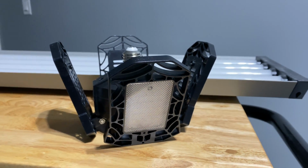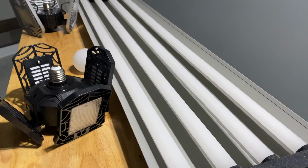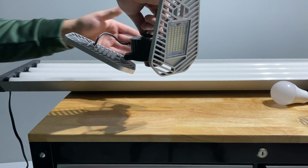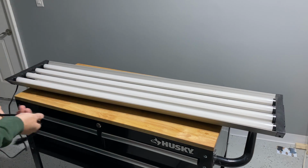In attempts to make the garage a little brighter, today we're going to test 4 different lighting systems. Given that this is a YouTube channel and I record my projects frequently, visibility became very important. And this won't be some kind of fancy scientific study covering the details for each lighting system. It's really just going to be an informal test to see how each light makes the room look.